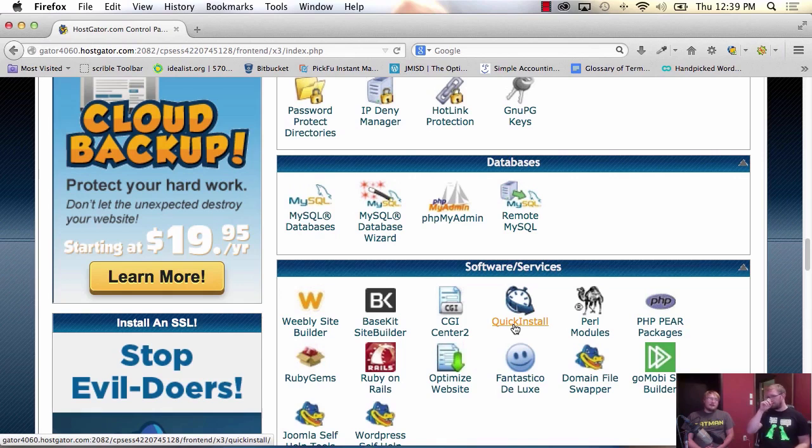Yeah, if you can't find it, all of these hosting sites have a method of getting it installed. You can really just Google, like, how do I install WordPress on HostGator? How do I install WordPress on Bluehost? And look it up that way, because some of them can be a little bit more complicated or tricky. Usually it's as simple as this, and this is what you hope for. If you have a different hosting site, it might be a little bit different than what we're doing here today. It's just something good to keep in mind. Absolutely. So let's go ahead and do our quick install.